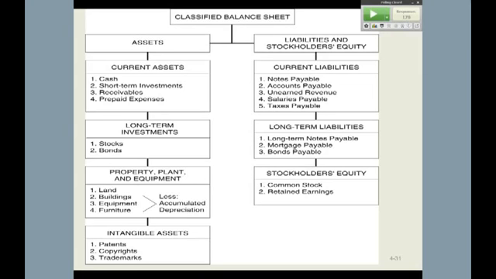So to summarize, here's a summary. And again, you need to know the definition. So you have current assets, assets expected to be used up within 1 year or the operating cycle, whichever is longer. You have your long-term investments. Notice again here with the long-term investments, you're investing in stocks and bonds. Are these your own, or are they stocks and bonds of other companies? Other companies. So you're holding shares of other companies. Then, of course, we have property, plant, and equipment, and then the intangibles. The long-term would be assets that would not be used up within 1 year.